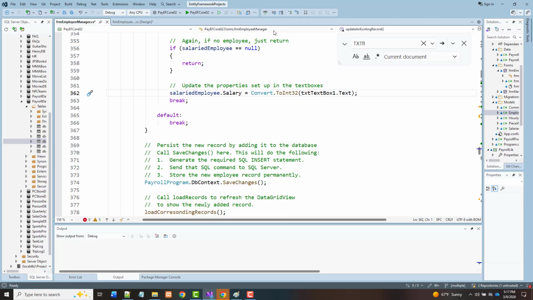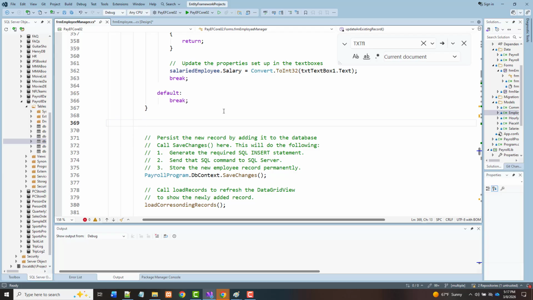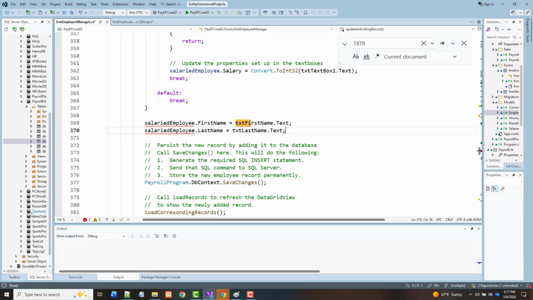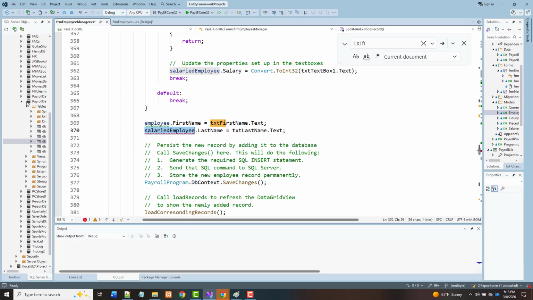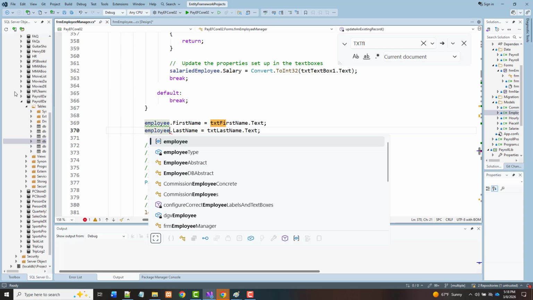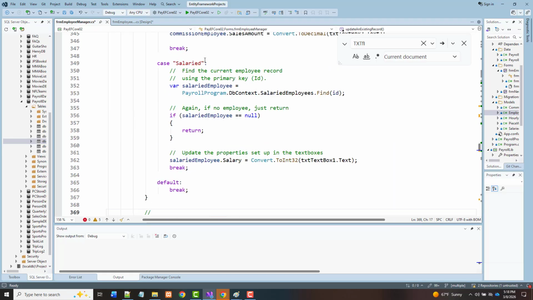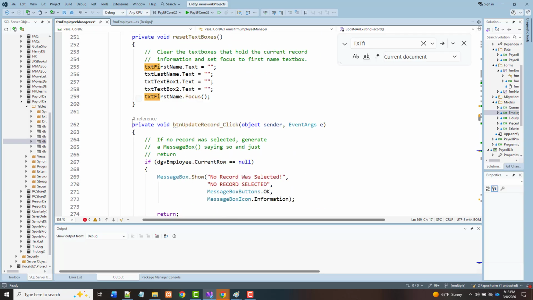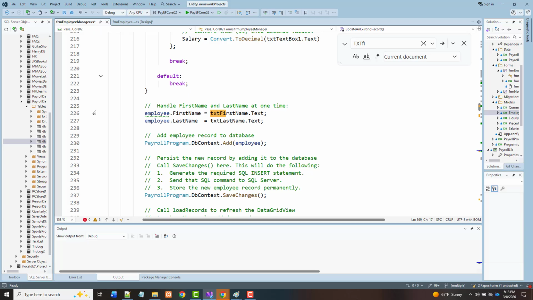And again, what we're going to attempt to do then is to come in here and just like before, now don't worry if I get errors, I'm going to change this to employee. And this to employee. And I'm going to use the same message that we had up here. Handle first name and last name at one time.